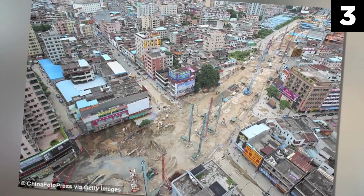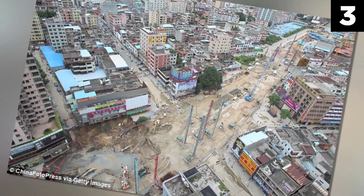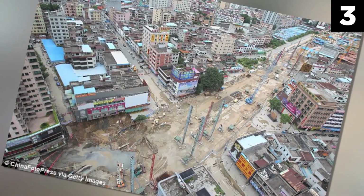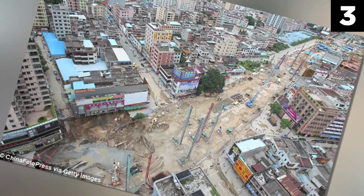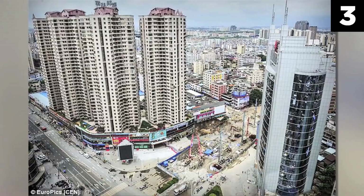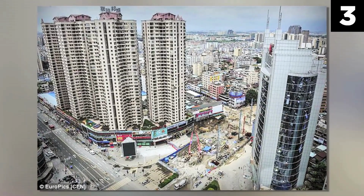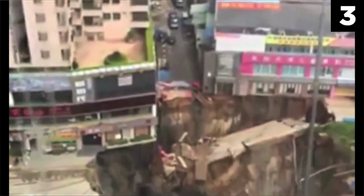On August 11th, 2015, an underground tunnel in Dongguan, China slowly started to collapse from heavy rains. Not many people noticed the problem until the next day, when a giant hole threatened to kill them all. The tunnel was already under construction when things went awry. Huge sections of the street soon started to break away, exposing the foundation of buildings as pipes shattered and sprayed gas and water into the wreckage.